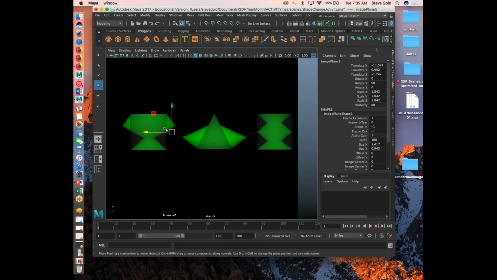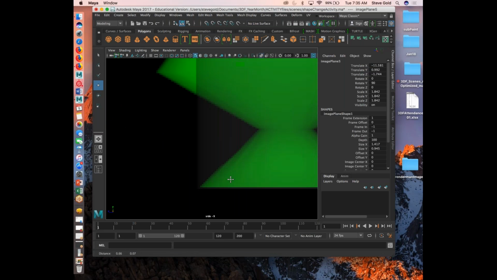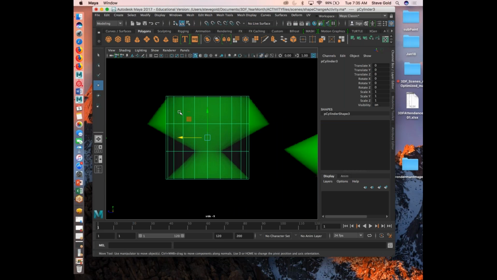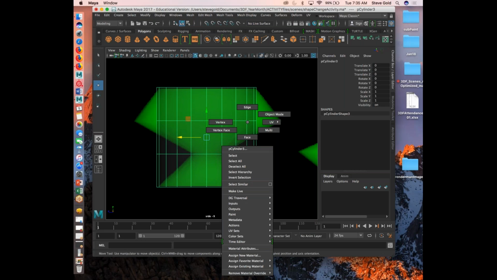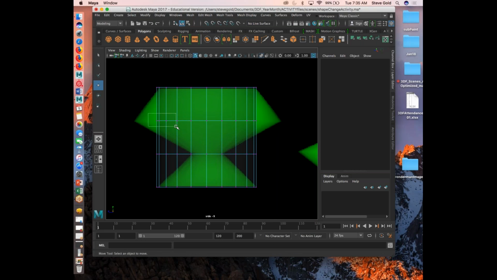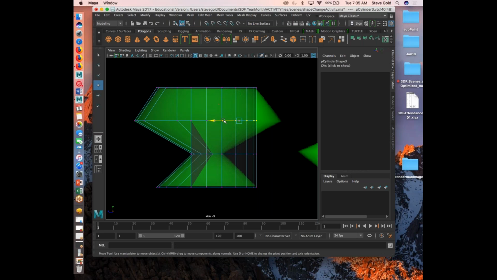All right, so let's take a look. Now, most of you did pretty well with this. Again, something I want you to note is the fact that whenever we see a change in shape, that's going to indicate the necessity of an edge loop, and we're going to talk about how to put those in where we need them. But at this point, the components we need are in there. Now, something that I saw some of you guys doing is you went to vertex mode, which was great, and you were grabbing vertices and moving them and trying to make the geometry kind of match the picture, which is what we were trying to do, get these things in place.